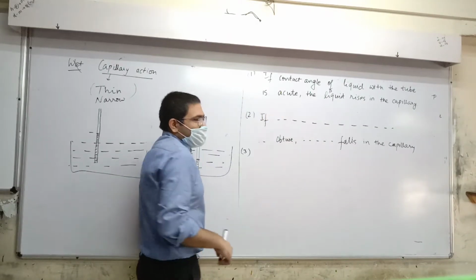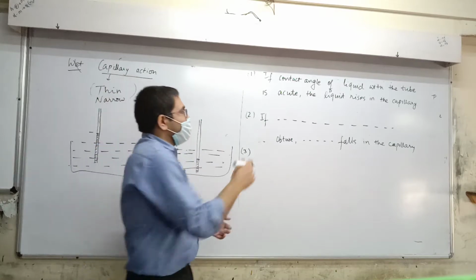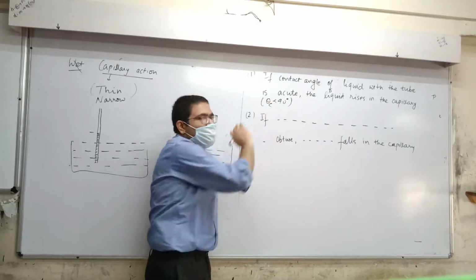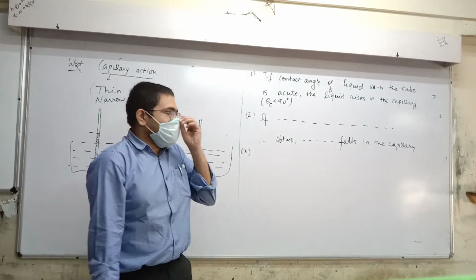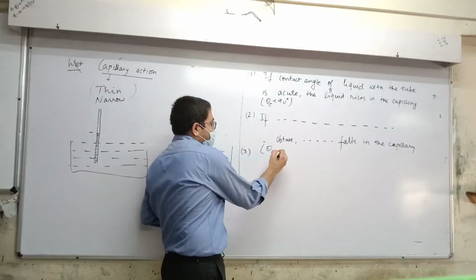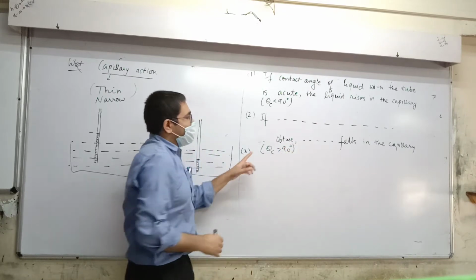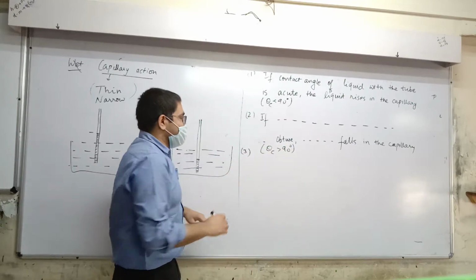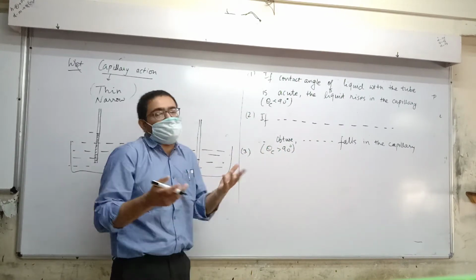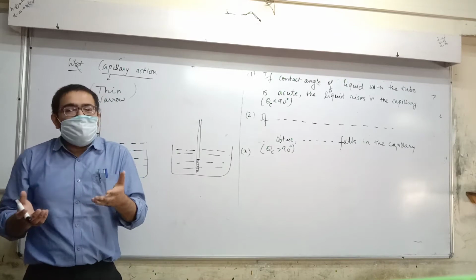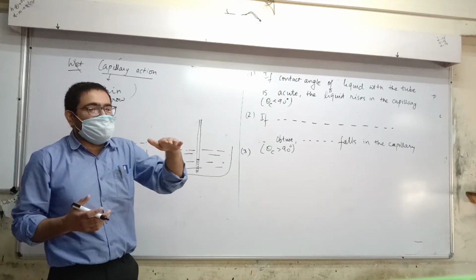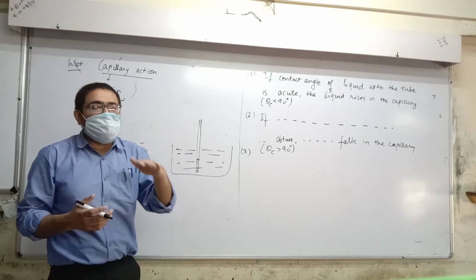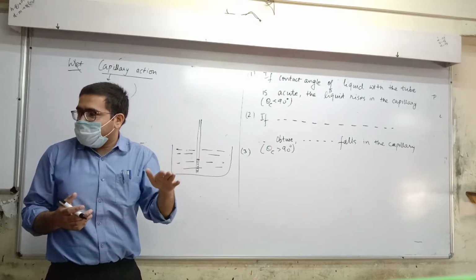One is what, acute. Acute means angle less than 90. You look, theta less than 90 degrees. Theta for contact angle, or theta C if you want to write it that way. Here we have theta C greater than 90. That is obtuse. For obtuse, the liquid falls in the capillary. And last one, equal to 90. What happens over there? What do you think? Yes, it will remain at the same level. Less than 90 it will go up, greater than 90 it will go down, but equal to 90 it will not change.